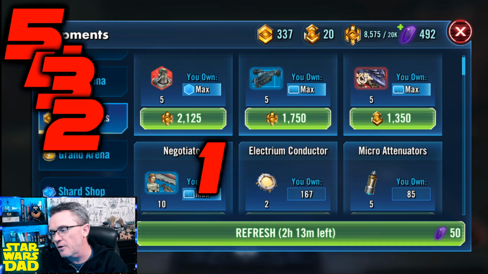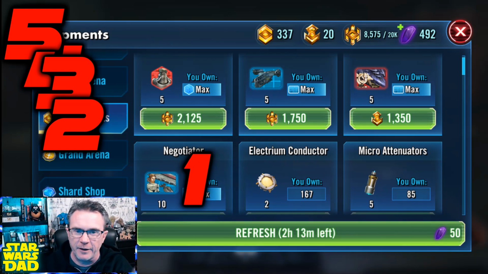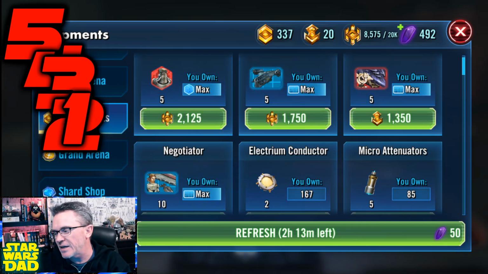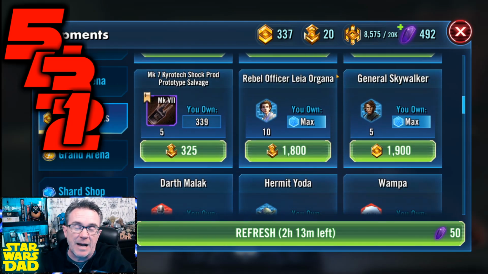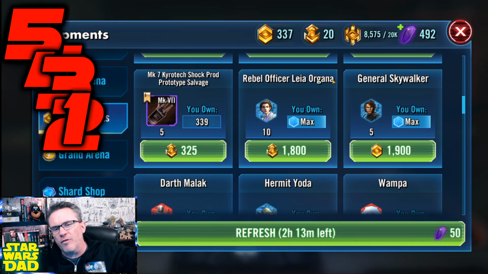I think Malevolence first, because you've already got the Geo ships. You can farm those droidless, pilotless ships from Malevolence. You just get it all up and running right away. And Negotiator second. But with that Jabba rush, you may be looking at Rebel Officer Leia Organa here. I don't know. It depends on how much Mark II currency you're getting over in the other shop.